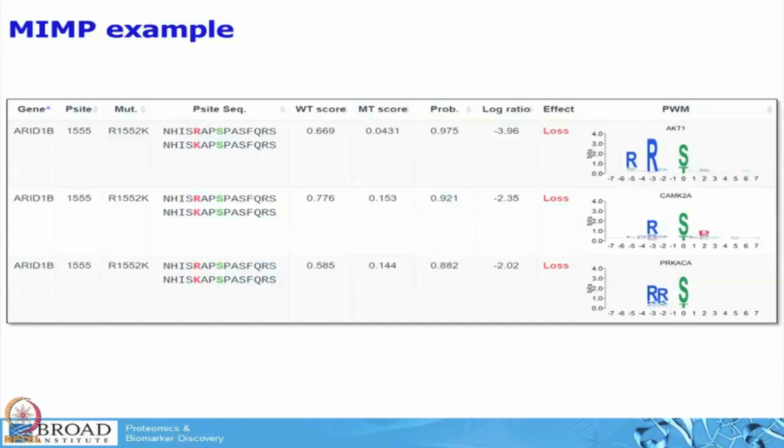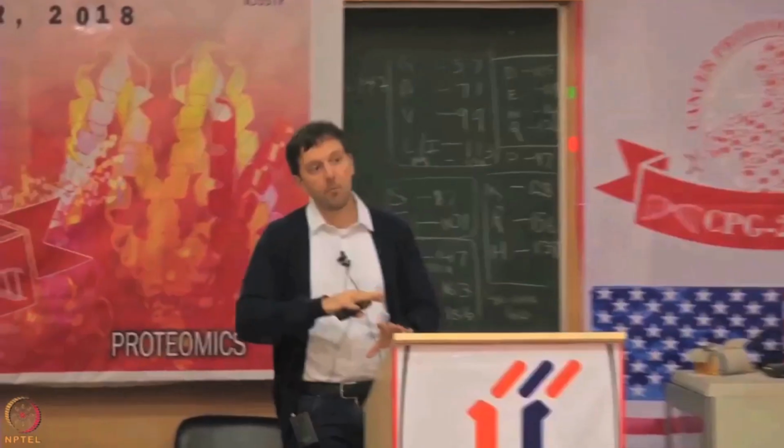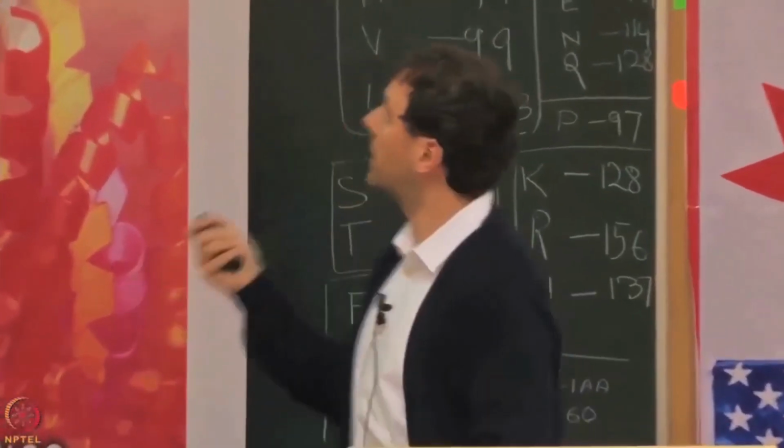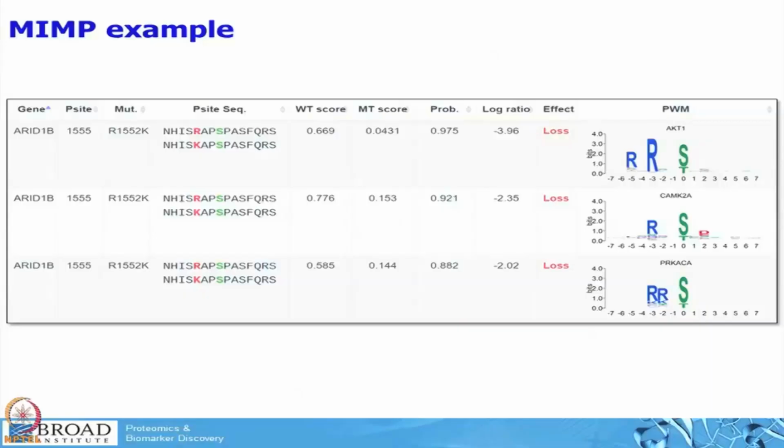And then for the same site, you have other kinase motifs. What I probably forgot to mention is these kinase motifs are very loose and not very specific. So many kinases share the same motif, or at least parts of the motif, right? As we can see here, CAMK2A also is able to recognize an arginine. Yeah, loss means AKT cannot phosphorylate this phosphosite anymore. So that's just an example, and we will go through more examples during hands-on, I hope.